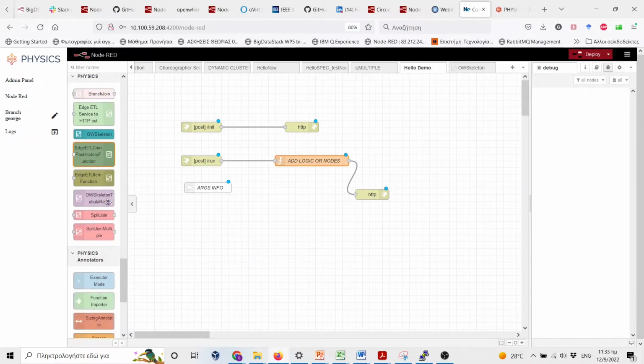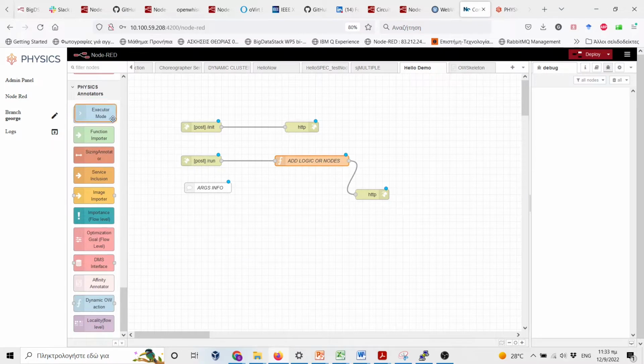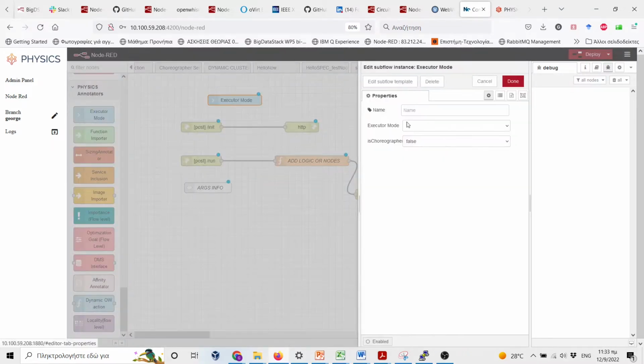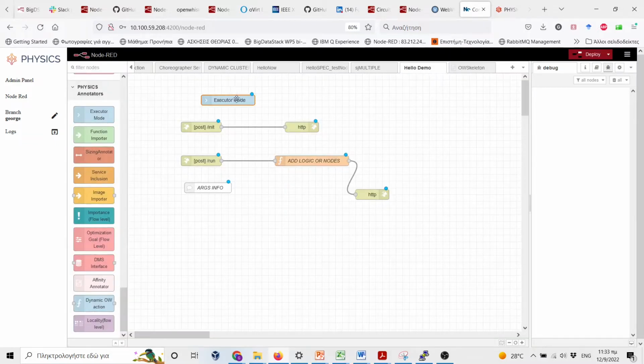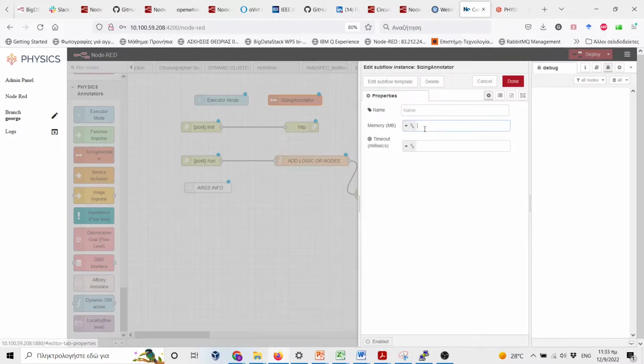We can also add annotations with relations to how we want this to be executed. So we want it to be executed as a node function, not as a service or as a native sequence. And let's say that we want, for example, to configure it to have 256 megabytes and a timeout of 300 seconds.